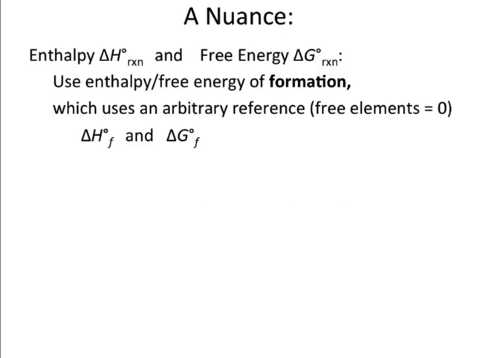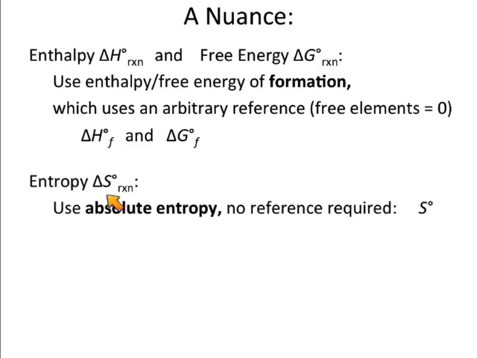So in contrast, when we're talking about the entropy change for a reaction, delta S naught reaction, we can use absolute entropy to calculate these things. And there's no reference required. There's no delta from your reference state, and there's no F for formation. You can just use the entropy values. Ultimately, you use them in exactly the same way, regardless of whether it's formation or not, but we might as well tell you what this means. So, irrespective of which one you have, you just find the change for your reaction by taking products minus reactants, multiply everything by its stoichiometric coefficients, and you're set.